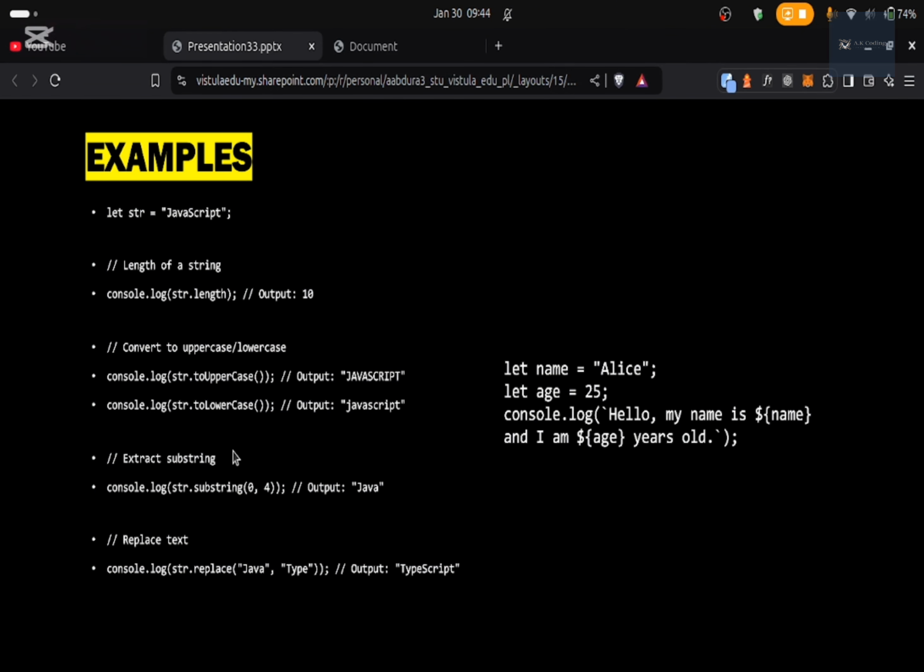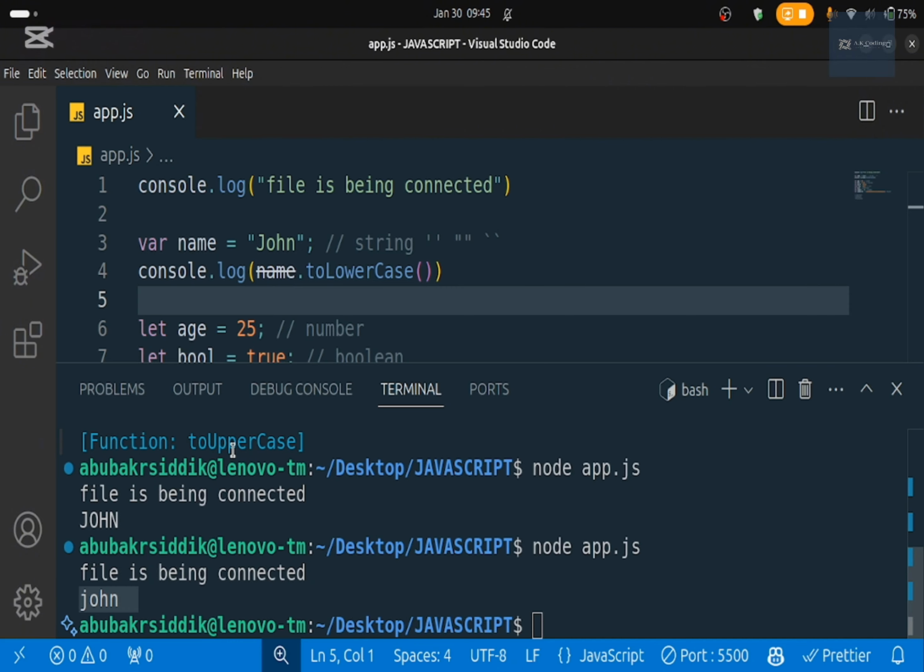And extracting a substring. What is a substring? A substring is a string that you extract from one exact value to another exact value. For example, as you can see, we are giving from 0 to 4. So from index 0 to the 4th index, it will be extracted as a string. So let's write John, we have, right?